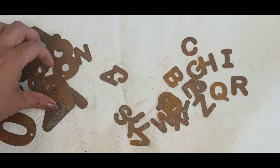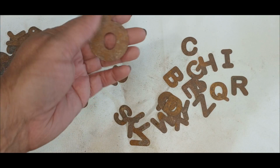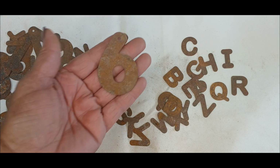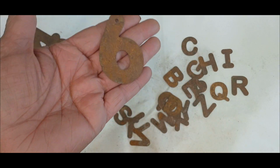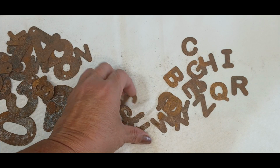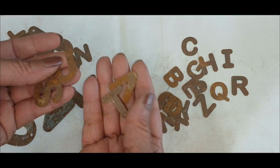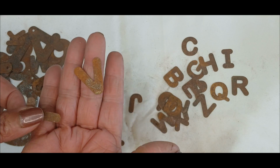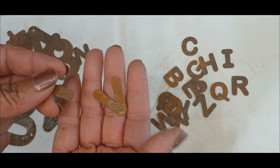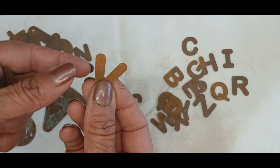And these are about 2 inches high by 1.5 inches wide. And they have really pretty rust on them. And the letters, I did not poke holes in those because I was thinking they're smaller. They're roughly 1 inch, I think. Can't remember. The measurements are on the Etsy. But I didn't poke holes in them. I thought they were smaller.